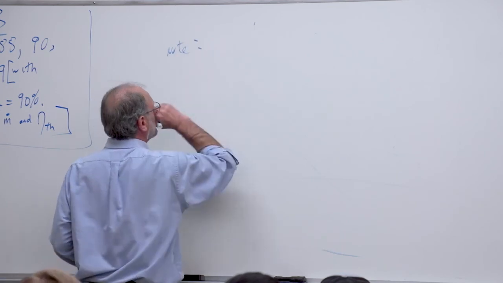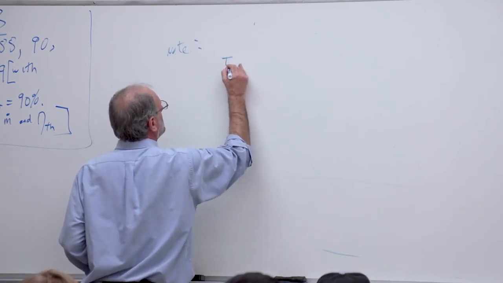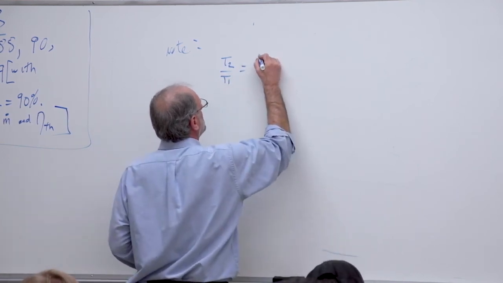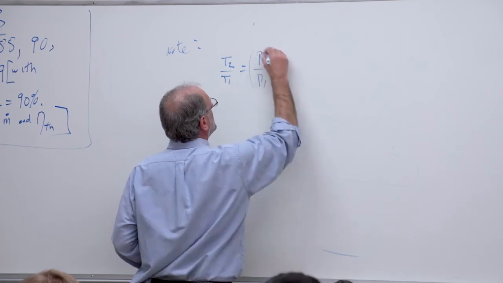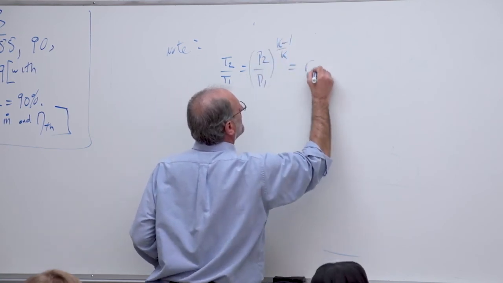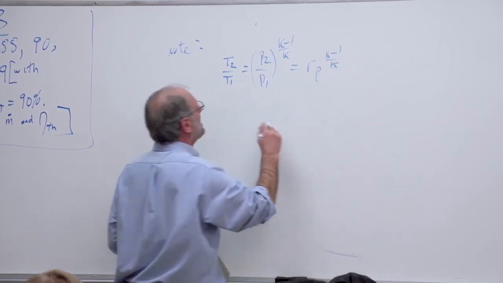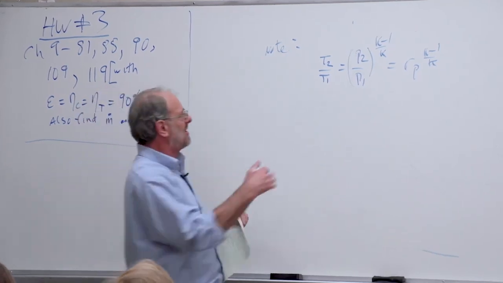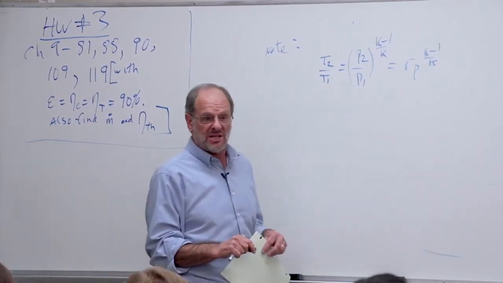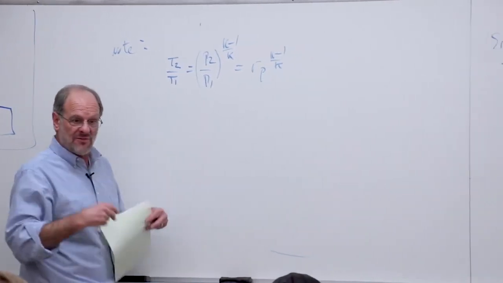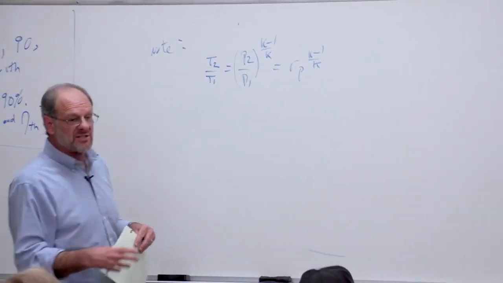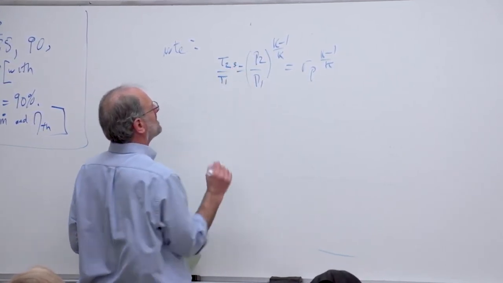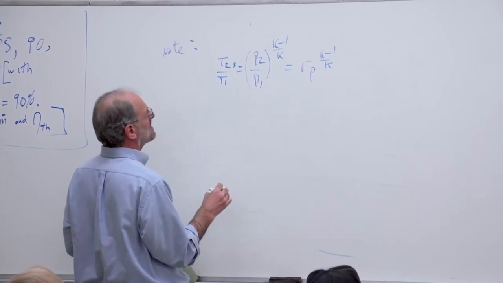So again, let me just make this note. The temperature ratio from 1 to 2 is going to be equal to the pressure ratio raised to the k minus 1 over k power. And in fact, this isn't quite right yet. We can't just leave point 2 hanging. It's either 2s or 2a, and clearly this only applies to the isentropic process. This equation was specifically derived for an isentropic process involving an ideal gas with constant specific heats. You can't use it for the actual process. So this is actually T2s over T1 equals the pressure ratio to the k minus 1 over k.